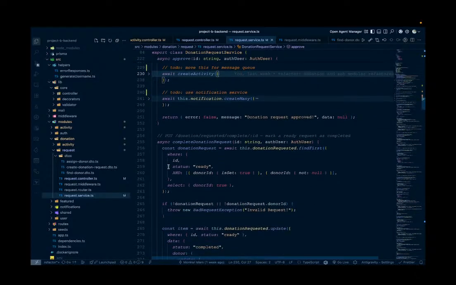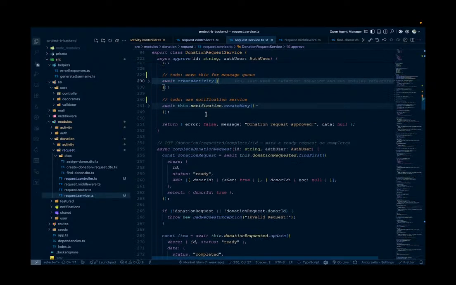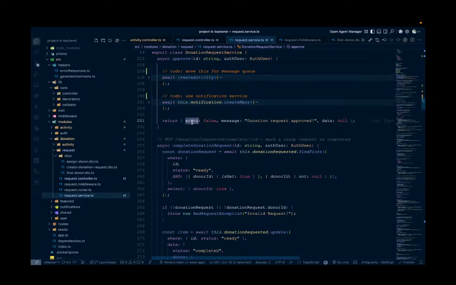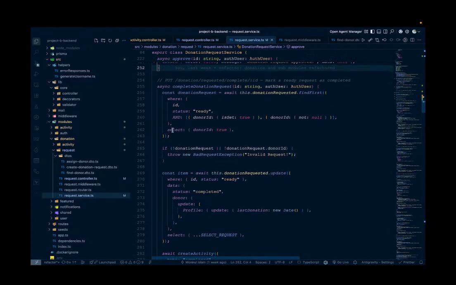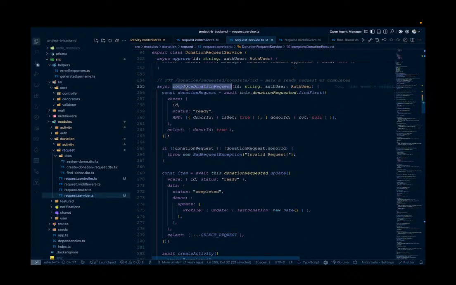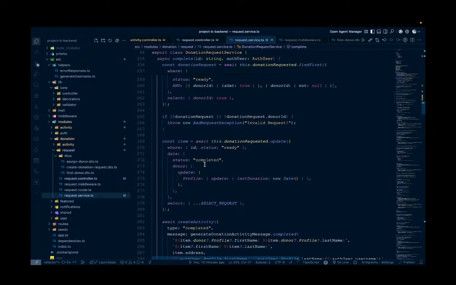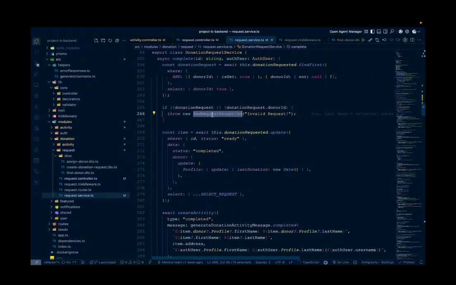I would have done that previously. I already told you that this code was written by myself almost two years ago. At that time I didn't have much knowledge in designing this kind of thing. As you can see, my variable names are something else. Okay, let's just make it complete. And okay, invalid request.